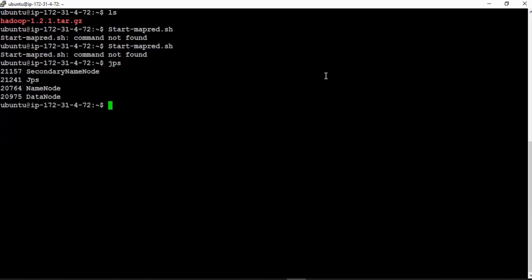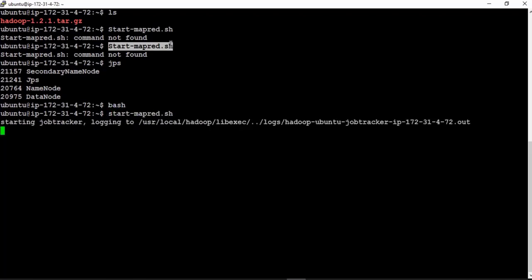I'll just do bash and I'll try again. Maybe bash का problem हो सकता है. Oh yeah, the SS. Yeah, right. Exactly. SS capital start. I'm starting my logical daemons.